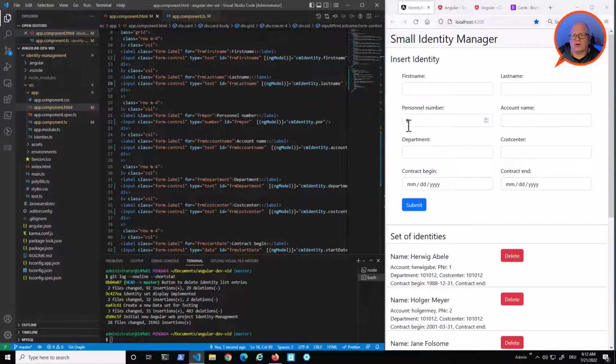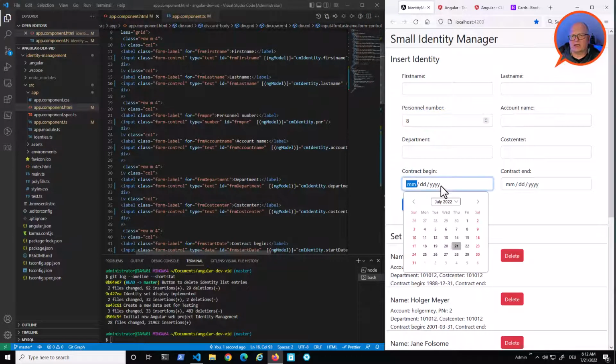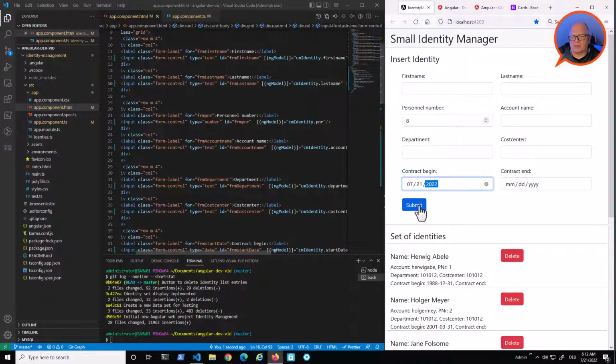What you can see now after we stored it, there is personal number 8. That is exactly the new personal number we created. And what you can see here as well, if I click into that field, the actual date it's set. This is the actual date of today. And yeah, that is exactly what we like to do. If I just click on it, automatically it will be set. So I can as well let that thing done. I can fill all the others, of course, but submit button, as we all know, did not exist right now.